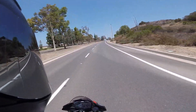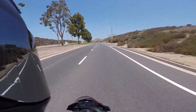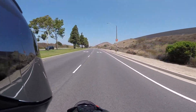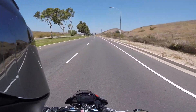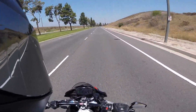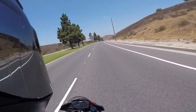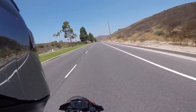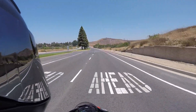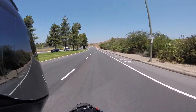We're going to cover a few topics all pertaining to wheelie control. First, I'm going to give you a brief history on wheelie control and its availability and functionality over the years. Next, I'm going to explain how Aprilia wheelie control on my 2017 Aprilia Tuono V4 1100 Factory works, as well as many other motorcycles that have available wheelie control systems. I'm going to demonstrate how it works, and finally talk about how it differs between models and manufacturers.